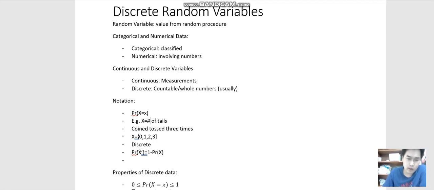So this would be P. If you want to write down the probability of getting 0, you write P(X = 0), or P(X = 1), 2, 3, etc. As you can tell, flipping a coin is an example of discrete, so it's countable. You can count, like, I did 1, 2, 3, or 0 tails.